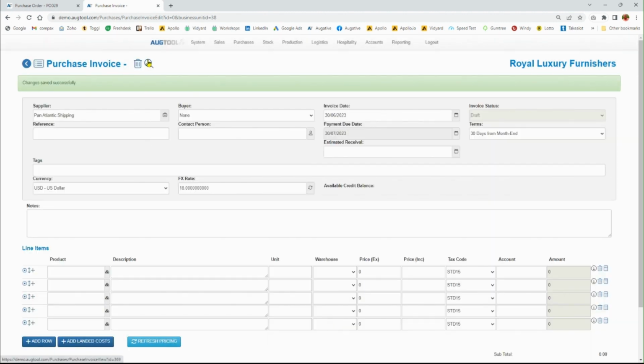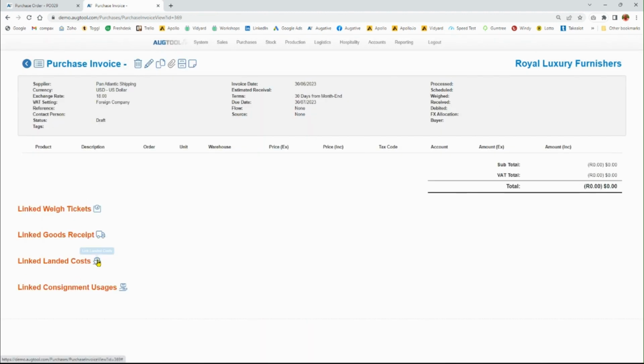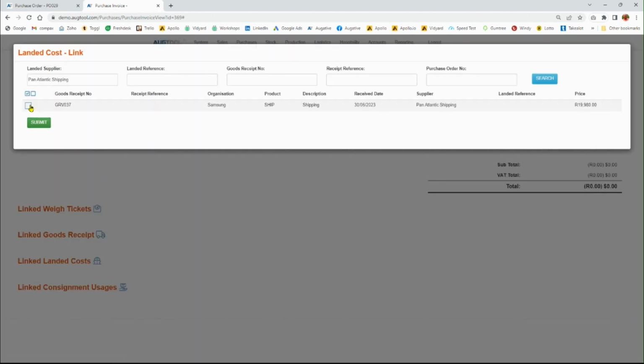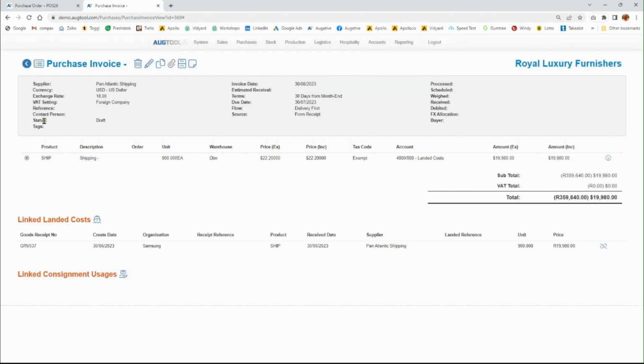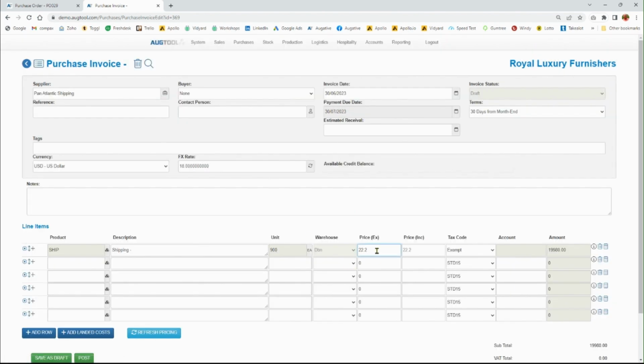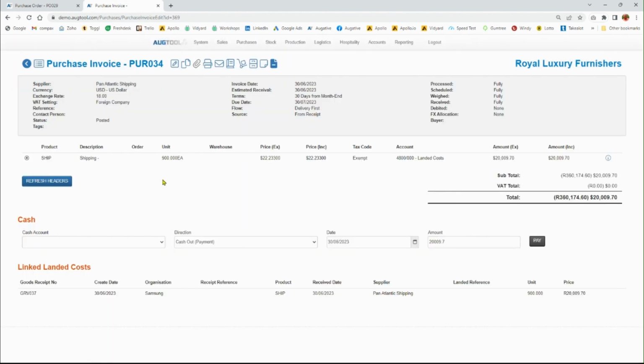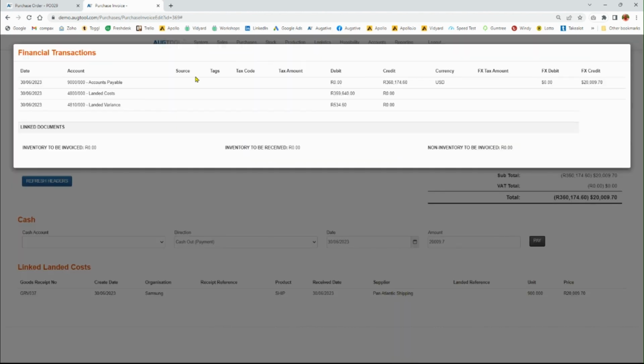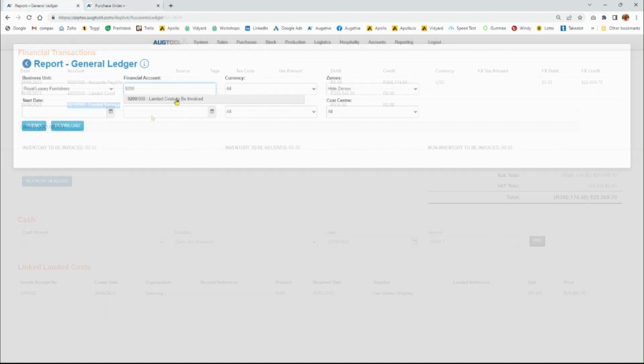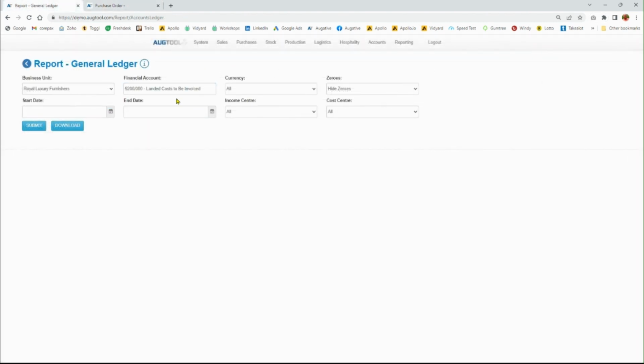Link to the goods receipts. Edit the document to check prices. And post to move the expected landed liability to the creditor. On a few Express landed items, there were price differences due to over/short that will be accounted for in the landed variance cost account. You can also view the value of open landed costs on the general ledger report.